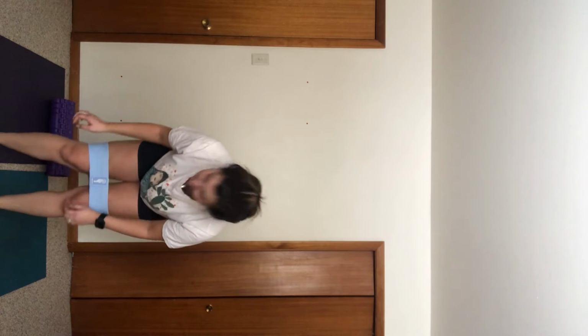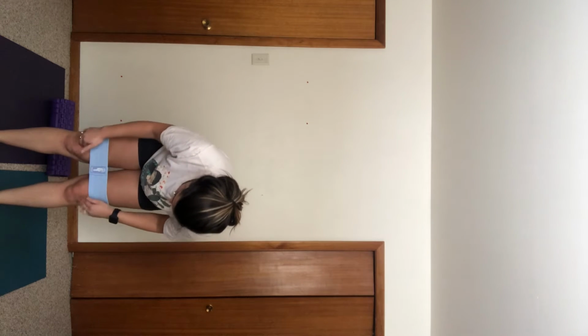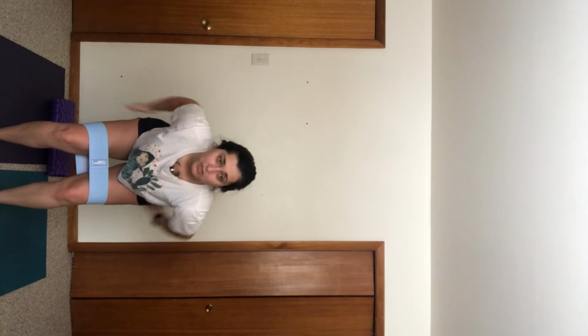I'm going to do a band. You don't need to do a band. If you do one, you want it right above those knees. Get deep in your squat, shoot that butt backwards, and 3 sets of 10. My battery's low. 3 sets of 10 here.